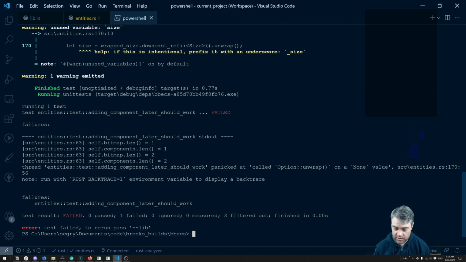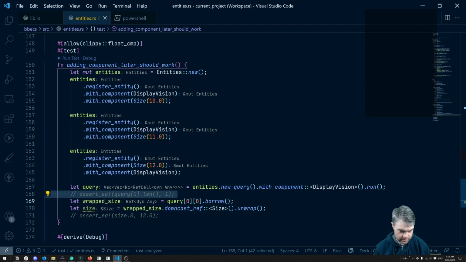No, it still doesn't work. It still is display vision. Oh, because I didn't query for size.